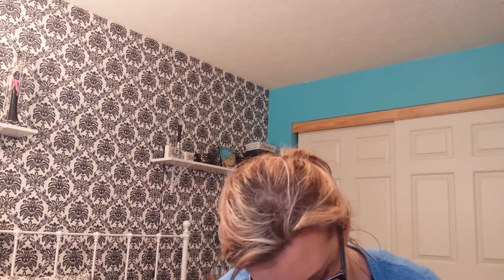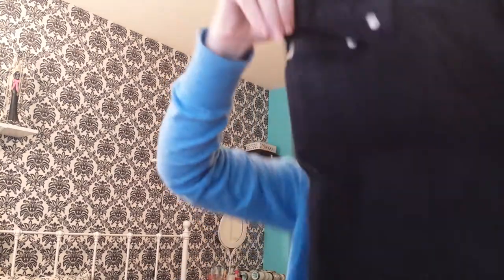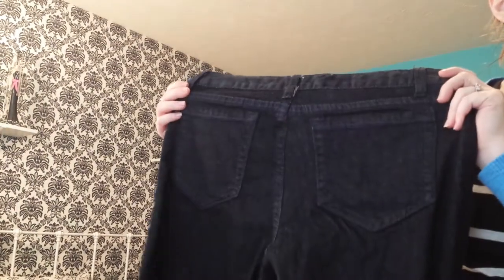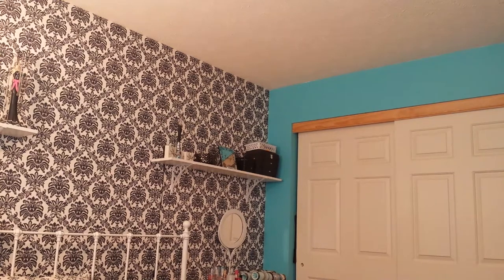Then I got a pair of jeans by Isaac Mizrahi Live, which I think is from QVC. These are a size 8 — just a really nice dark blue denim with a straight leg. They fit really, really nice and they have back pockets. I got a ton for $22! I almost want to go back up there and look around some more. I wanted to stay longer but I had to pee really bad.